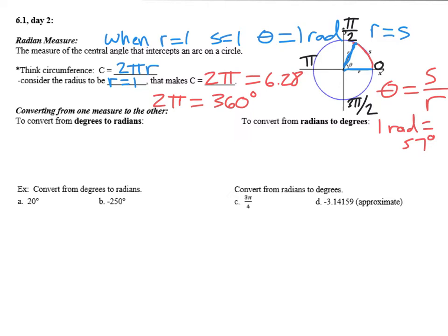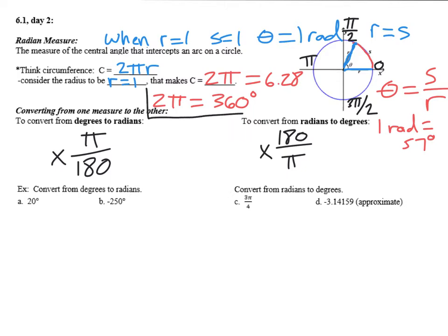Conversions aren't too bad, okay? If you want to go from degrees to radians, because this is a really common thing, having these two measurements puts us in a position where, whenever we want, in any situation we want, we'll be able to convert back and forth between the two. Now, if you followed this part up here, if 2 pi radians is 360 degrees, just divide both sides by 2. You can already see this number show up on the diagram: pi radians is 180 degrees, okay?